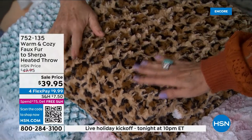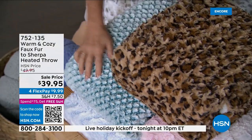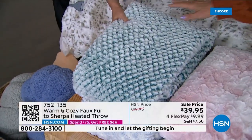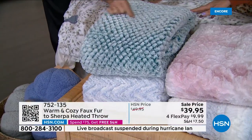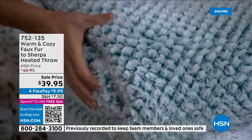Yeah, so look at all the texture. So there's the leopard. Oh, look at the teal. Yeah. You see, okay, how pretty? So that teal is beautiful. I'm gonna have to move that so you can see that teal. Oh, wow, almost like an icy blue, isn't it? It is, and there's underlying deeper tones. Oh, the texture of that is incredible. It is so soft against your hand.